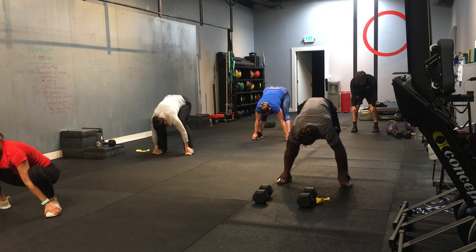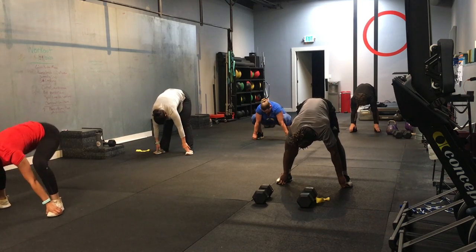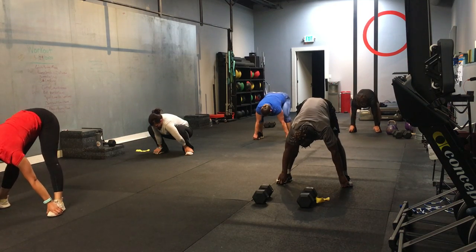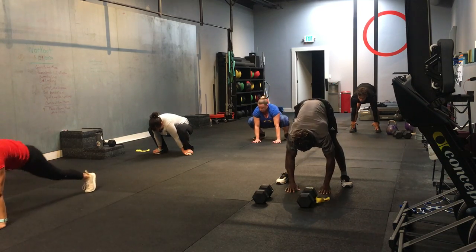Last minute here, kind of pulse up and down, flow through it. Pause if you like, start getting a little bit more warm. Good. Little shimmy from side to side. Plant your hands back into that plank. And we're going right foot, right hand.